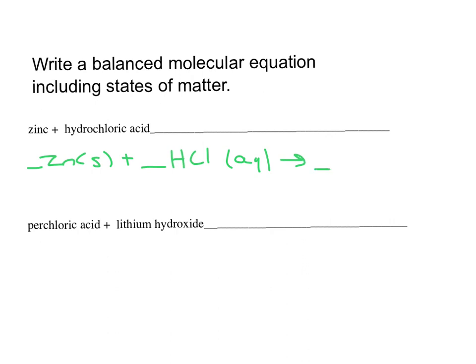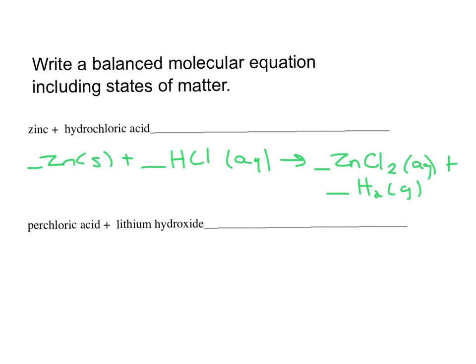So if that happens, we're going to end up with a compound between zinc and chlorine. We're going to have to figure out its state of matter, plus what's going to be by itself. Hydrogen is going to be by itself. Hydrogen by itself is a gas. Now, we do need to look up our zinc chloride to figure that out. It's a compound, so you have to check your solubility rules. So zinc, so over here, we're going to write AQ.